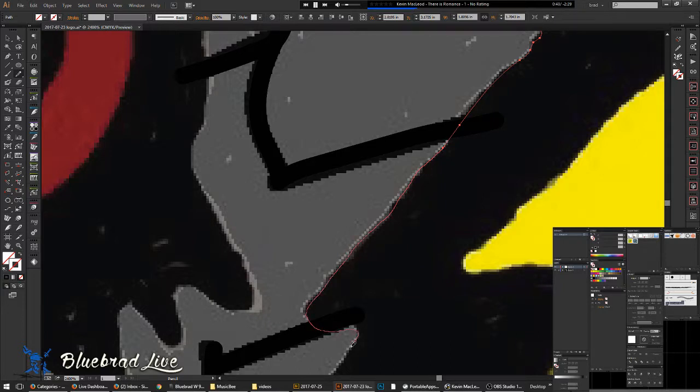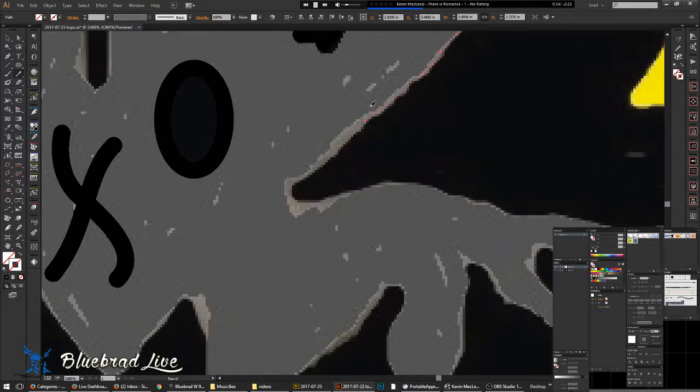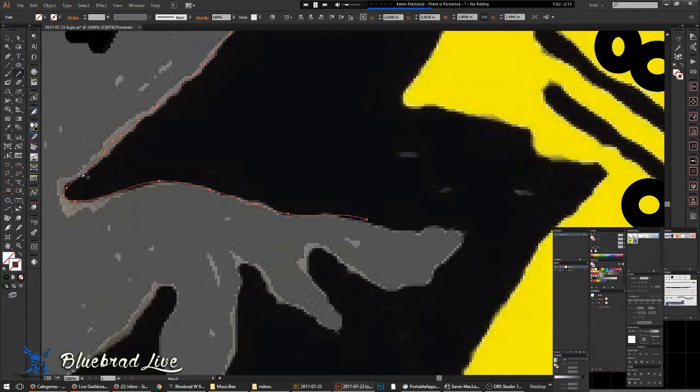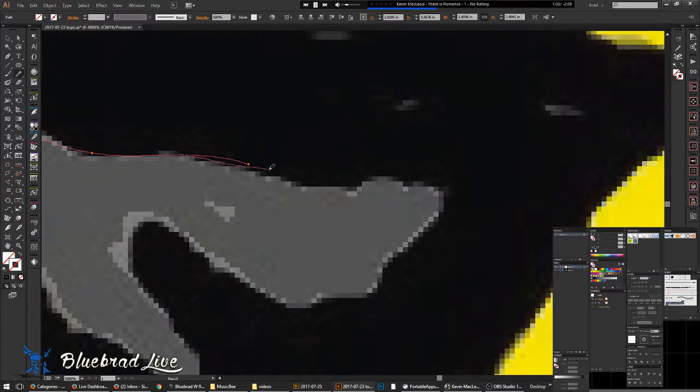All these lines have to be done exactly as they need to be done. And a lot of people tell me, oh, just use live trace and do this and that. It takes actually longer, because by the time I sat and made sure everything was correct, I could have gone around and done this.